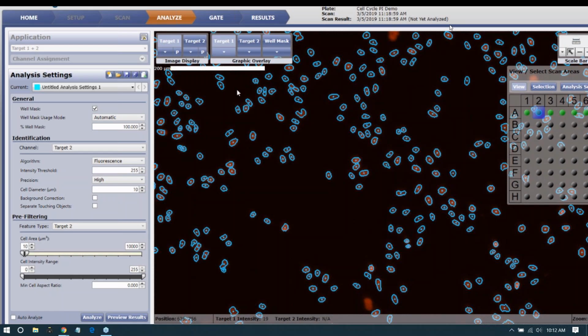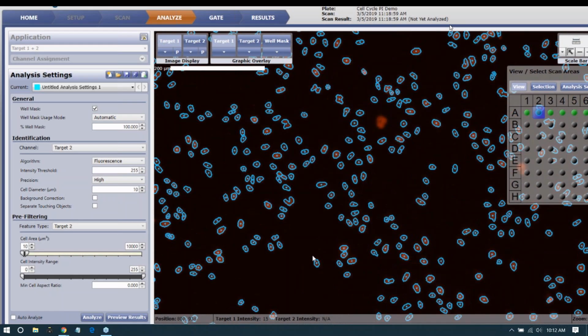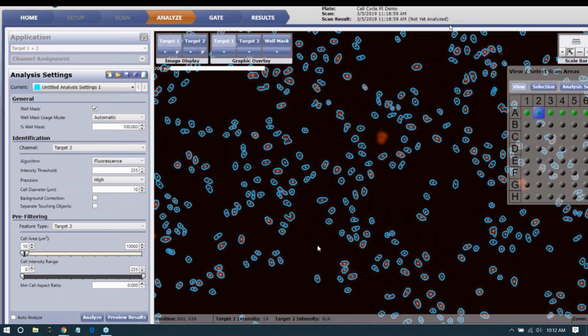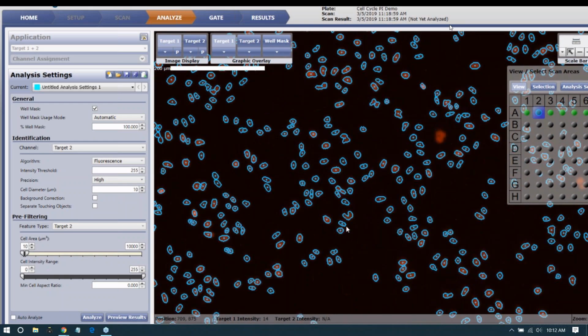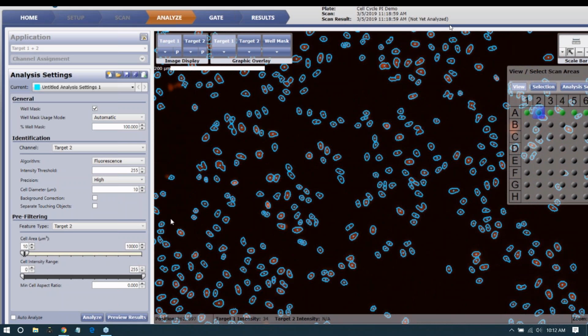Okay, so it's looking pretty good. We've got the nuclei identified, but some of the nuclei are not being separated, even though I had checked off the separate touching objects. So let's go back to target 1, and you can see I have checked it. So I'm wondering, why is it not being applied?